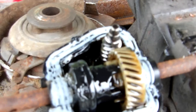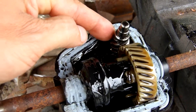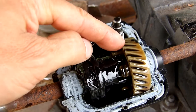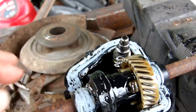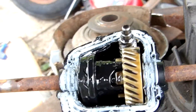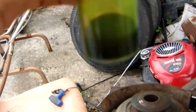I took the time to count the teeth: the worm has four starts — four teeth — and the wheel has 28, so that results in a 7 to 1 gear reduction. This output shaft turns one-seventh as fast as the input shaft. It doesn't really hold all that much hypoid gear oil either.